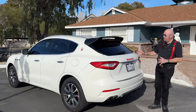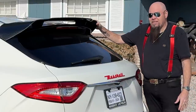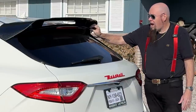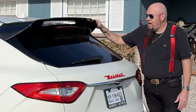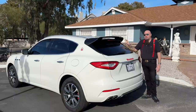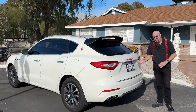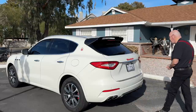This car has some unique things on it — it has a carbon fiber wing added to the top by the previous owner. Normally this rear section would be body color white, so they wrapped it in black vinyl and added a carbon fiber spoiler screwed into the back with a little Italian flair. They also added a carbon fiber lower splitter, which would be a problem if you had the hitch option, but it does allow the kick sensor to still work.